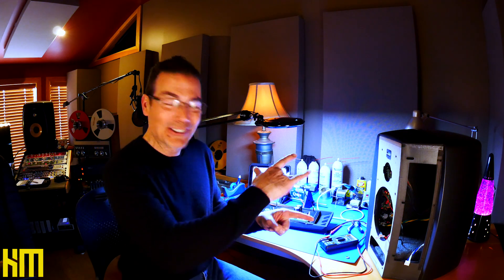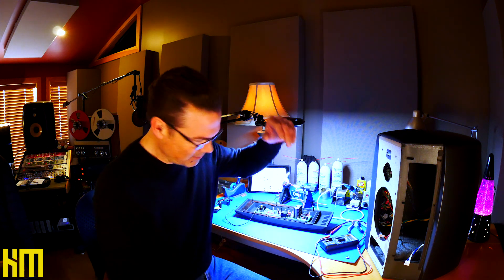I'm excited to finally get to troubleshoot an issue I've been having with one of my main monitors here in the studio. I'm talking about a pair of KRK Exposé E8Bs. This is a sort of flagship model from KRK that they had to discontinue, and I'm almost certain it's because they spent way too much money on the R&D of the speaker. This thing is absolutely brilliant, and in the 15 years I've used these exclusively in my studio, this is the first time I've had them apart. I've never blown a woofer or tweeter or had a single issue in over 15 years, and I've abused these things — working on a lot of electronic music at extreme volume.